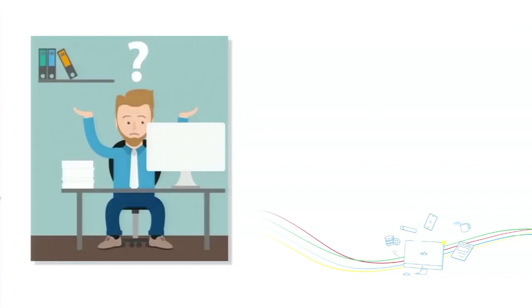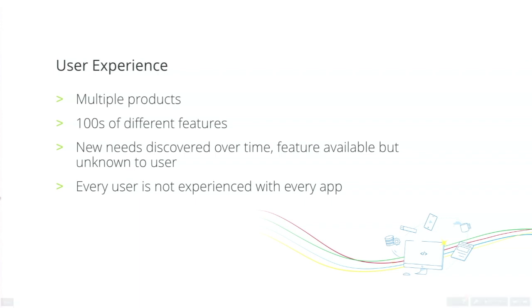So this is our dilemma, right? In order to acquire customers and retain customers, you have to use many different software applications. As you've seen with the Zoho suite, we have almost 40 different applications that you could use to run your business, plus lots and lots of others out there, right? So as an end user, you're now having to go to work and deal with multiple products. And then inside those multiple products, you're dealing with hundreds of different features.